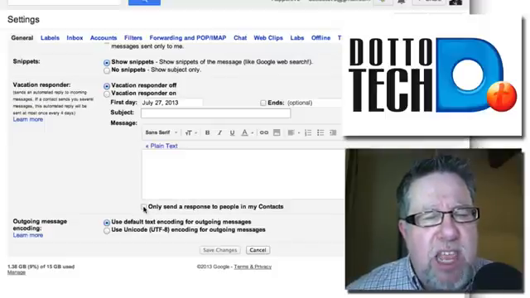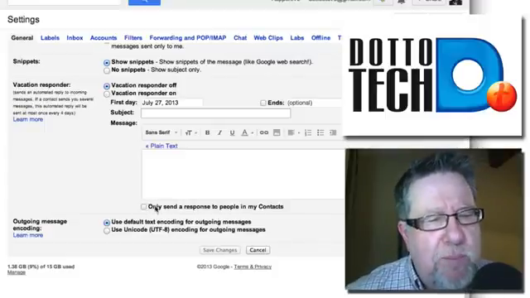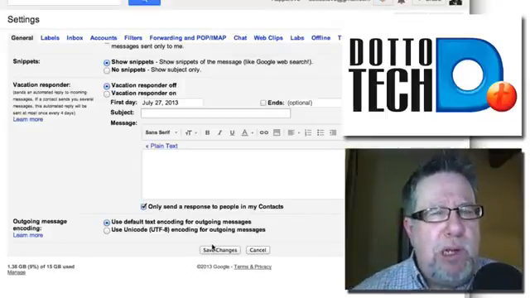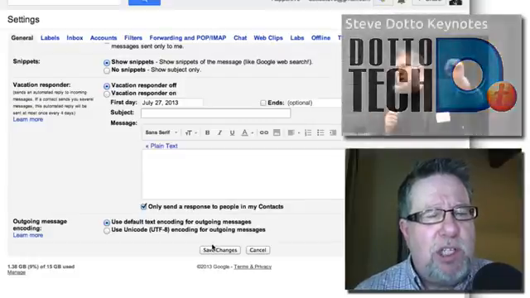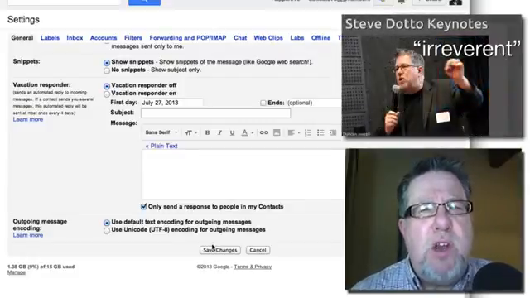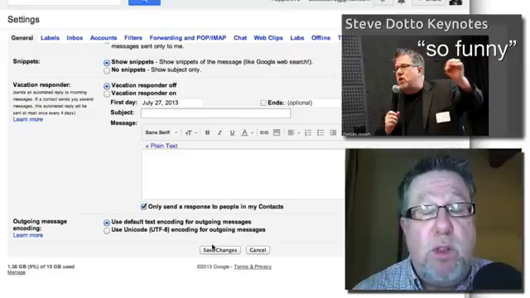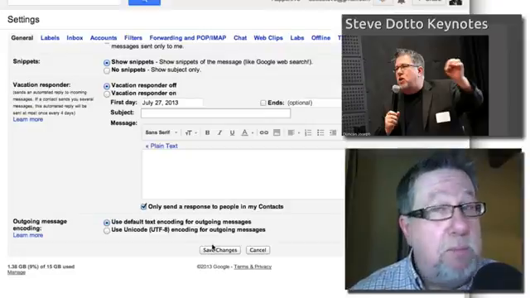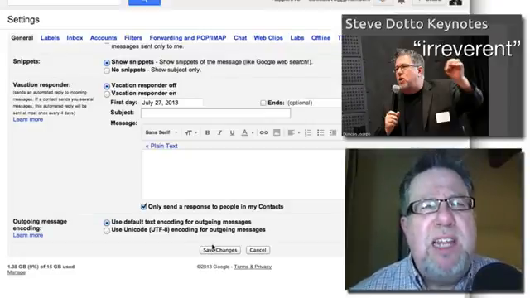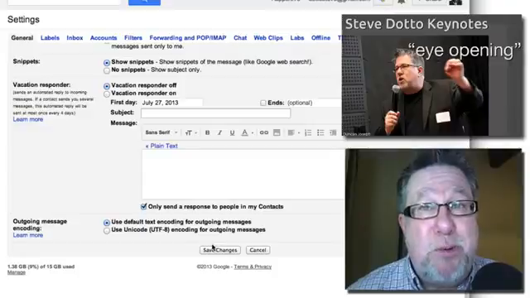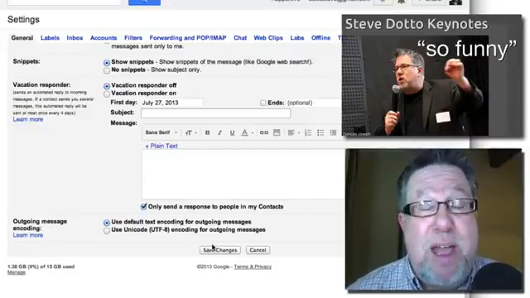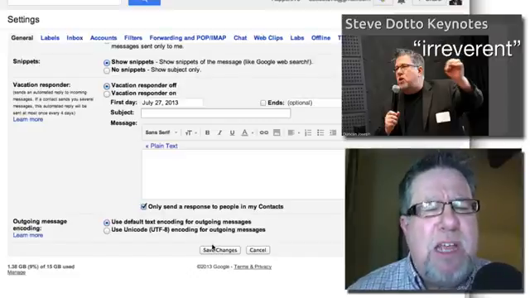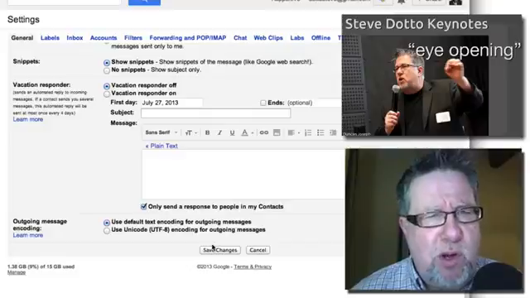But the other thing is to think about who should be getting the response. In Gmail here, there's this option to only send to people that are in my contacts. That's a pretty good functionality to think about using. The reason? This way you're not sending replies to everybody that you receive newsletters from, or people that are sending you prospecting emails, basically not much more than spam. Telling somebody that's preparing a mail list or selling a mail list that you have a live email address is just a guarantee that you're going to get a lot of spam in the future. So it might be a good idea to only send responses to people who are in your contact list.